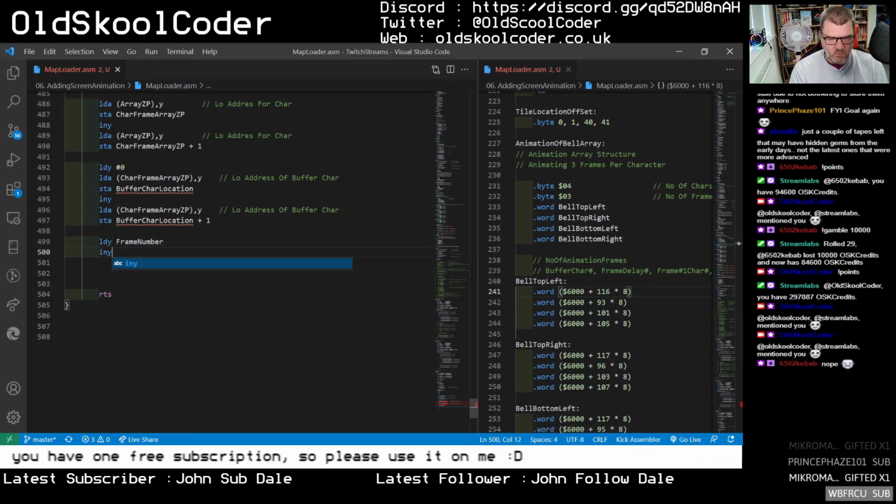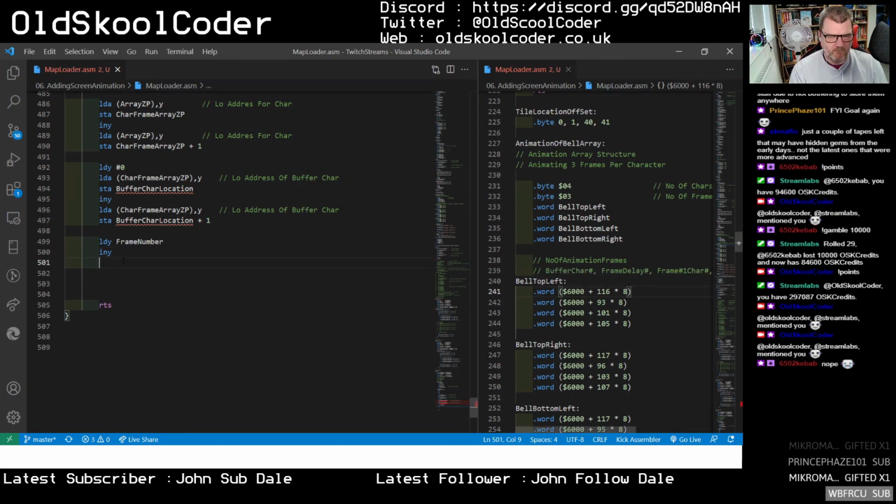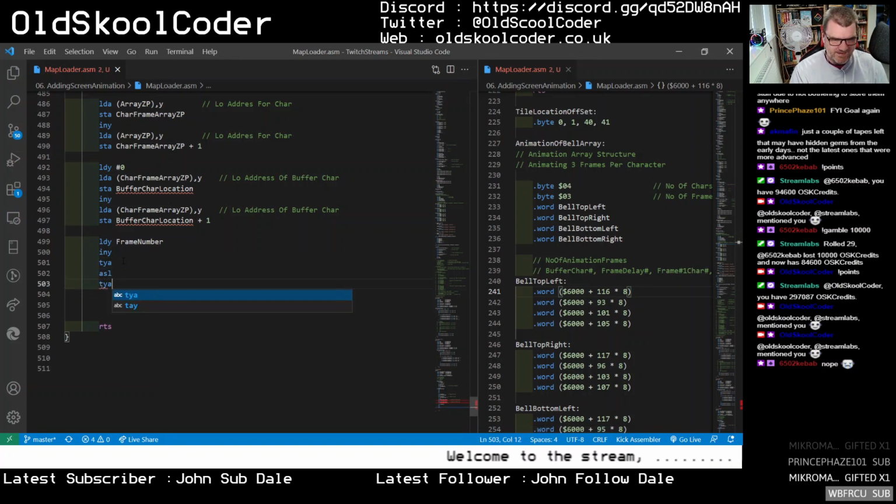We need to INY it because we're always going to be one ahead. Transfer into A, multiply by 2, transfer back into Y.